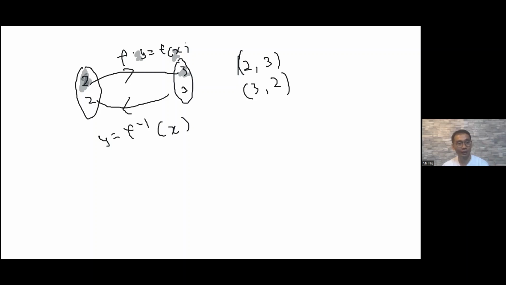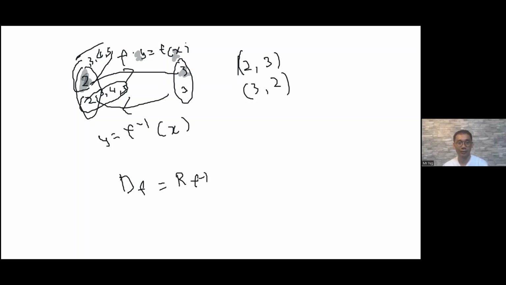For example, here we have 2, 3, 4, 5, etc. You transform to something else, you transform back, then obviously here will have the same set of values. So the domain of f, which is all this, is going to be the same as this. So the domain of f is equal to the range of f inverse.